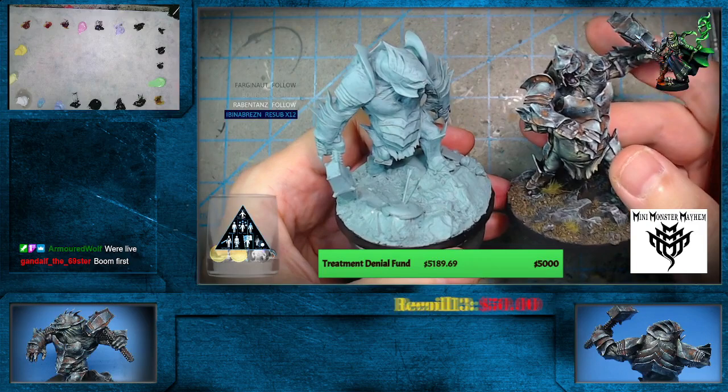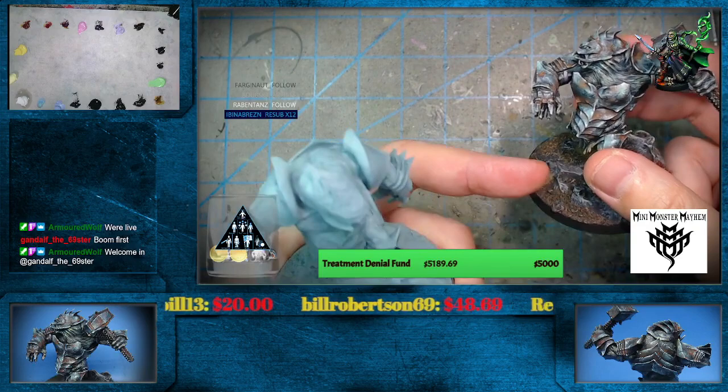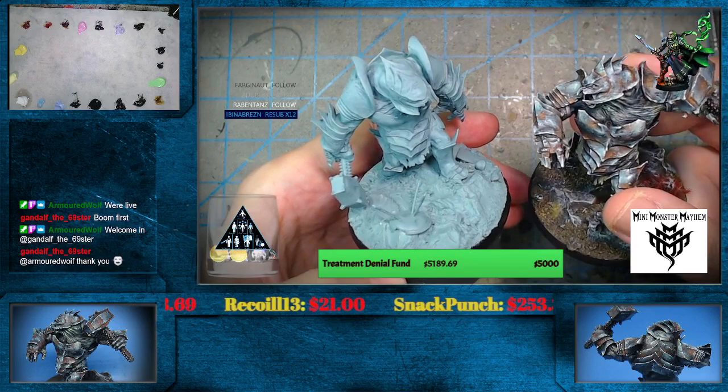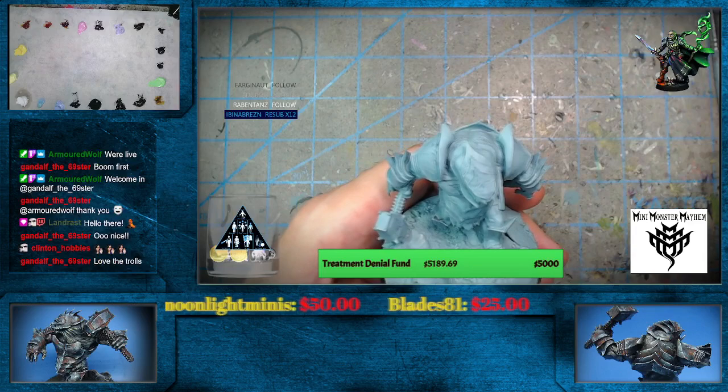So we've got some more trolls here. Again, these are from Mini Monster Mayhem, not Monster Mini Mayhem, but Mini Monster Mayhem. And again, we just threw this together as fast as I could tonight. So nice to see you again, Gandalf. Hey there, Landrast. Yeah, just threw one of these guys together so that we could try and do something with him. Here, let's just kind of start throwing down some pre-glaze stuff, and we'll keep it pretty darn simple.